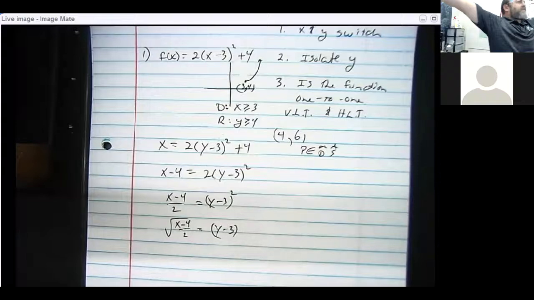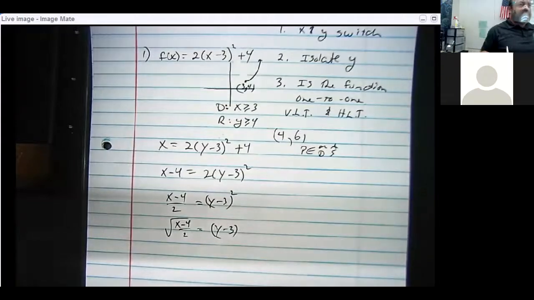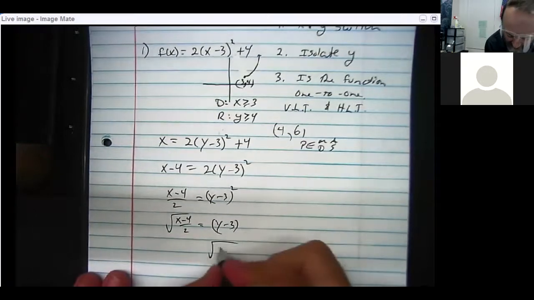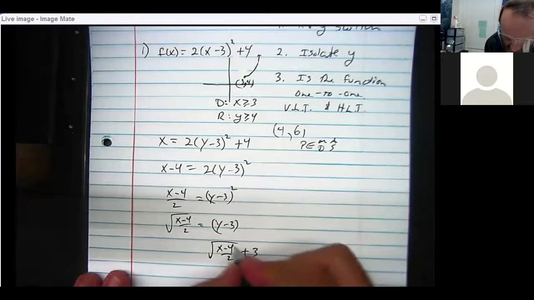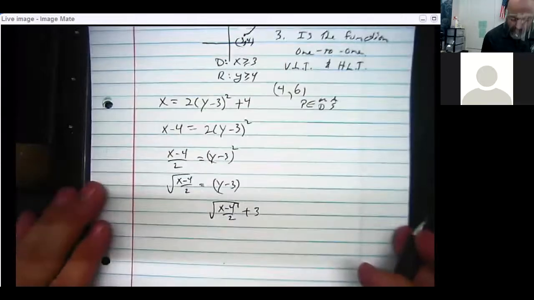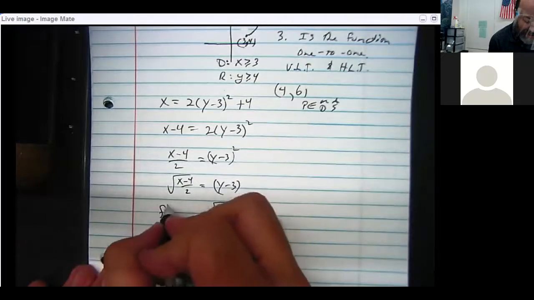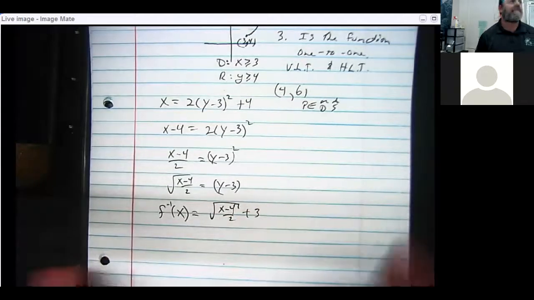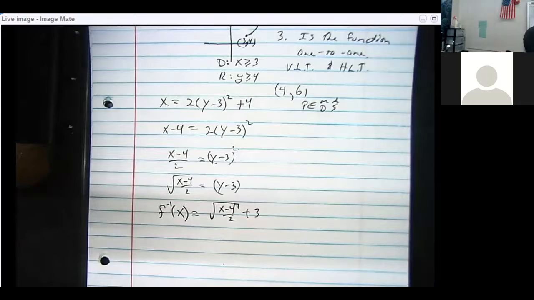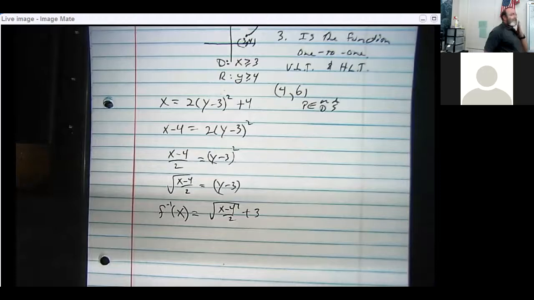Okay, what's left in my whole story? Isn't it the parentheses? How am I going to get rid of that parentheses right now? Don't I need to add 3 to both sides to get y 100% by itself? I do. And if I add that 3 to both sides, and by the way, this is something I'm picky about, the name of my original function was f, and now that I have this by itself, we are going to go back and remind ourselves where it came from. That is called f inverse. Now let's try the number that somebody gave me. 4 gave me 6. So guys, what happens if I plug in 6 right now?